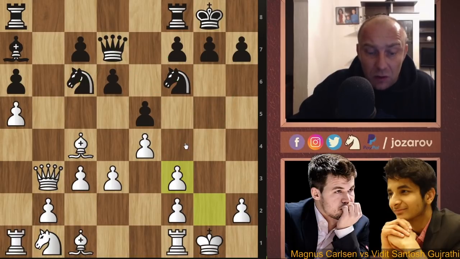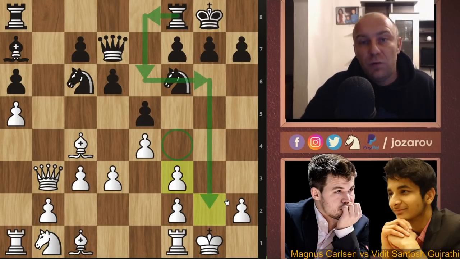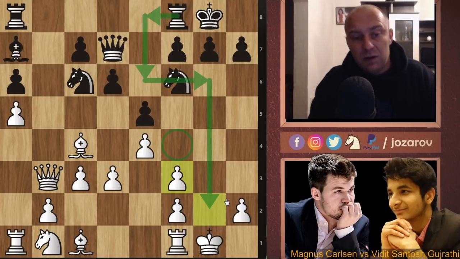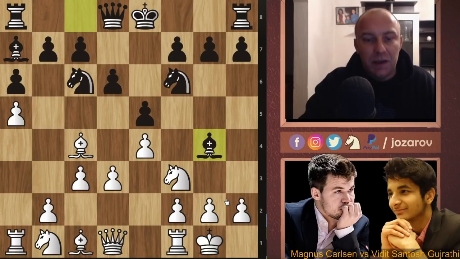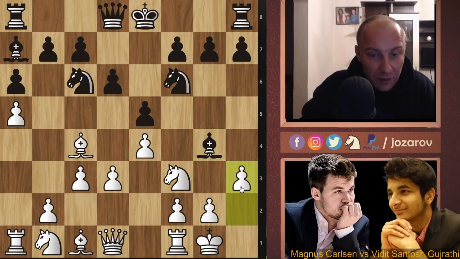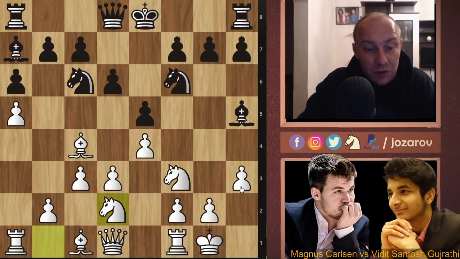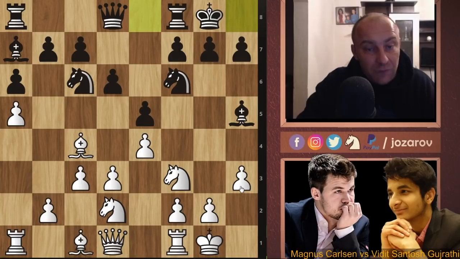When we have the f4 square occupied, then I think it's time to move one of these rooks somehow, maybe even to remaneuver to the g file. Really an interesting line. But as I said, if you sometimes face this pinning idea by Black, you should always be aware of one particular line. You should first not play queen to b3, but h3, kicking away the bishop; after bishop to h5, knight to d2, after something like castling.